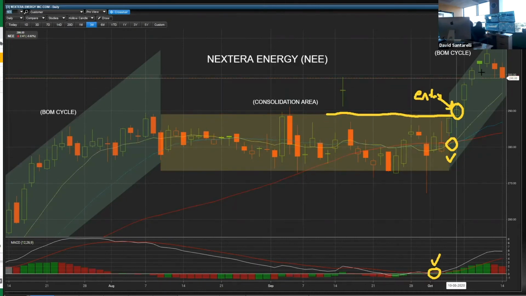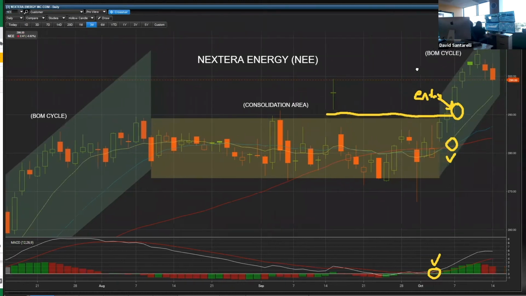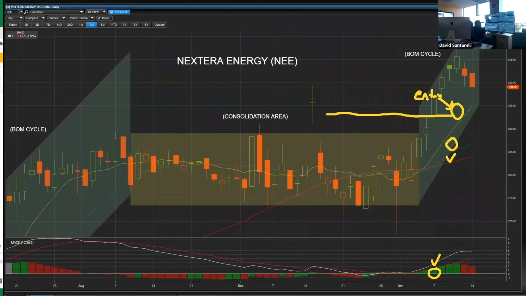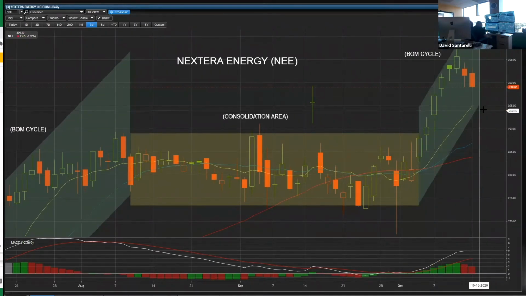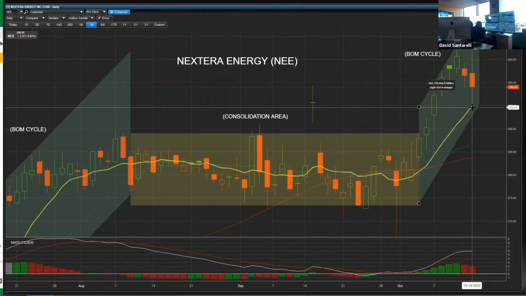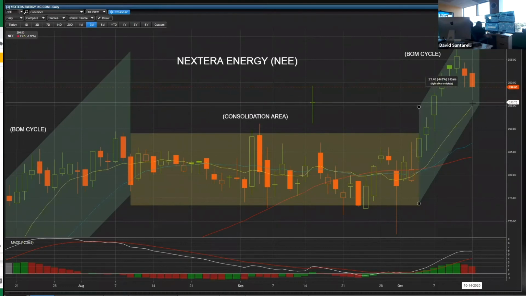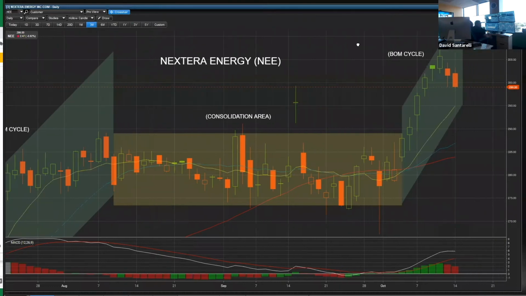Now, here's the thing. The first red candle below the previous candle's body is a sign of a retracement back down to support. So Nextera here, what I'm going to be looking for is, let me get rid of that there. So with Nextera, if this comes down to about 295 and holds that yellow 10-day simple moving average, so let's just say it drops down to that 10, right? And let me draw this so you guys could see exactly what I'm looking for.